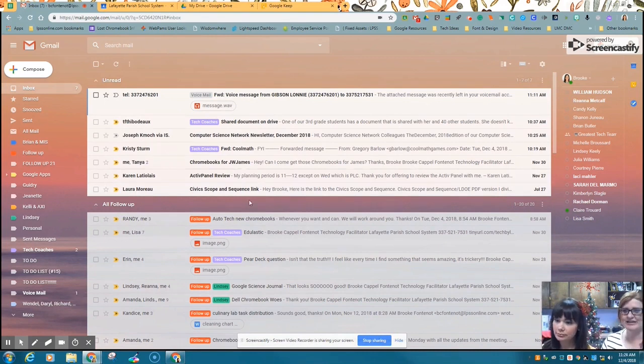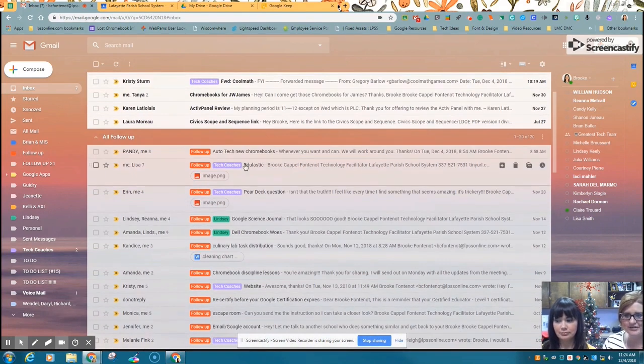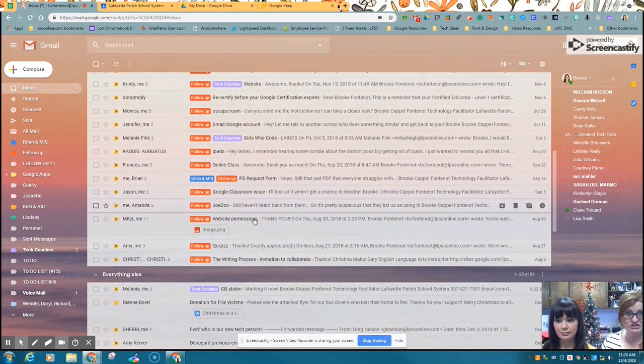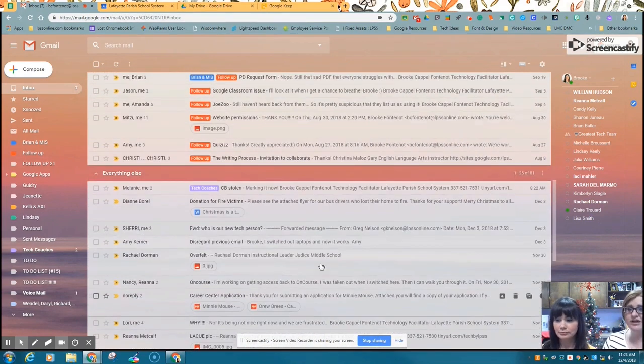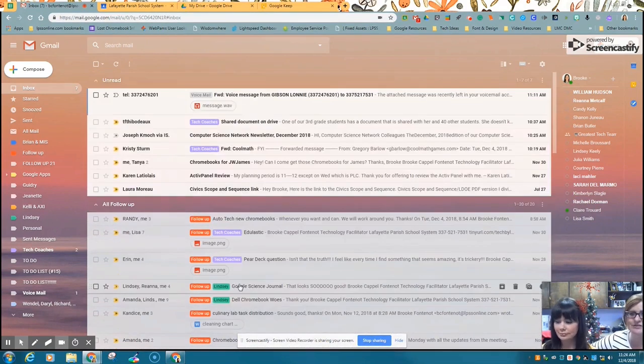And it's already in the front and above everything. And then is all her follow-up stuff. You can see that's the red label. We'll show you how to change the color in just a second too. But there's a red label that says follow-up. And then everything else is listed below. Stuff that she needs, but not right now.